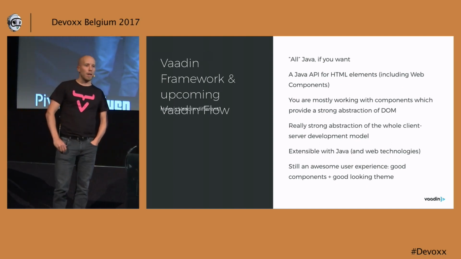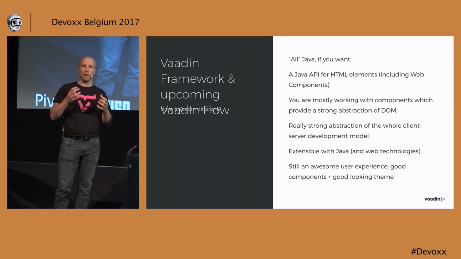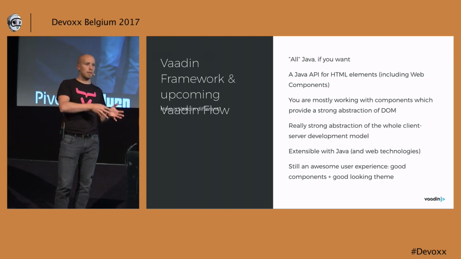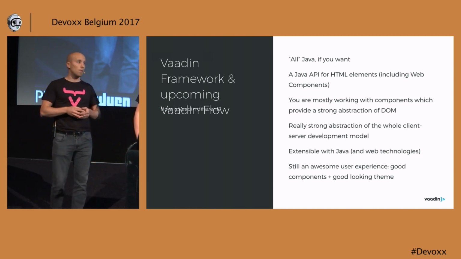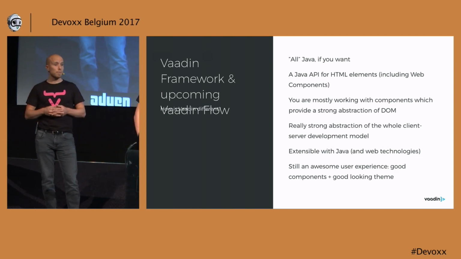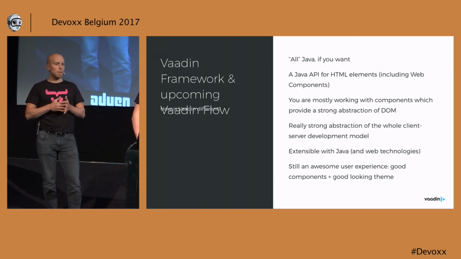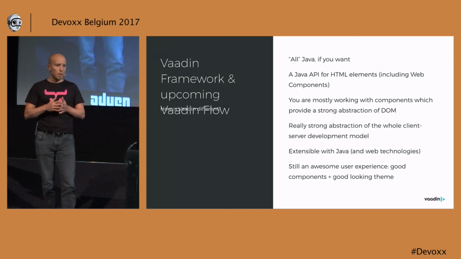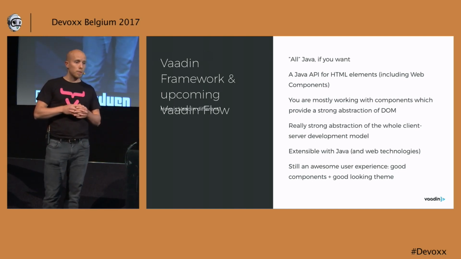So Vaadin is all Java, and you are using components. In Java, you will instantiate new components, you will compose new components from existing components, and it's almost like working with Swing or SWT, and much closer to that when compared to using standard request-based web application frameworks, or any single-page web application frameworks either. And it has a really strong abstraction of the whole client-server model. So this is maybe the most significant feature in Vaadin Framework.